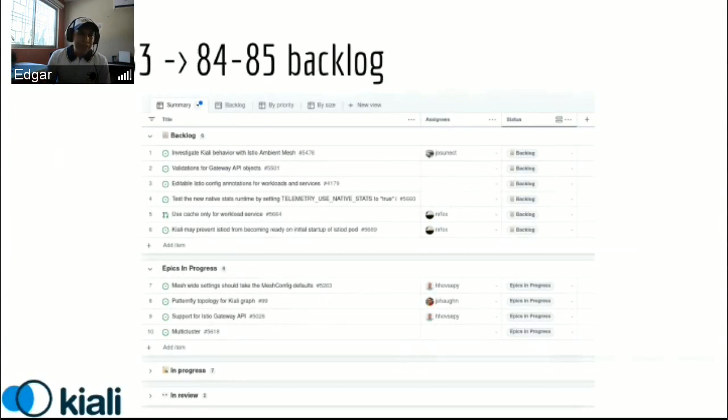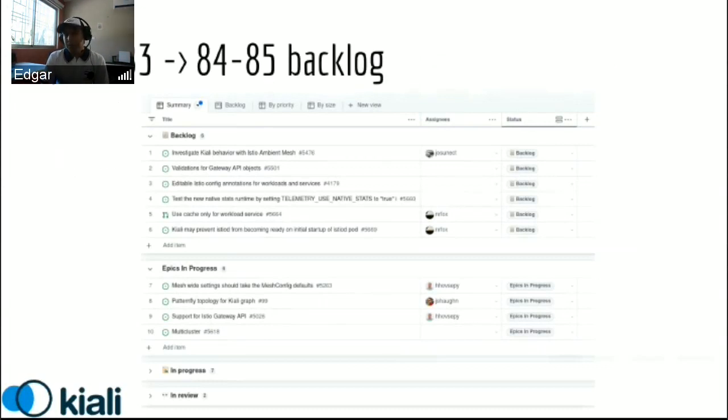The next one, if I remember correctly, is something to explore: an Istio feature that lets you use some stats in the telemetry. That's in the backlog. We also have something related to multi-cluster, which is using the cache for workload-only services.